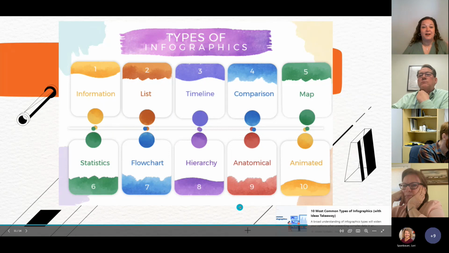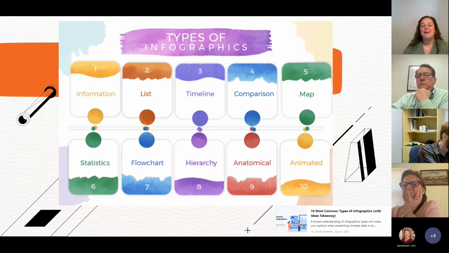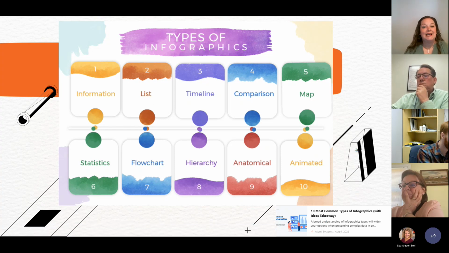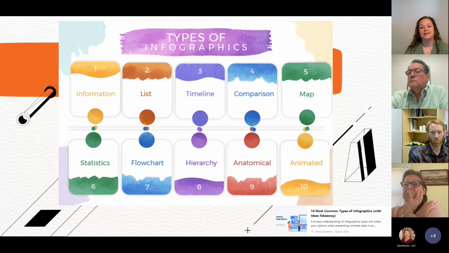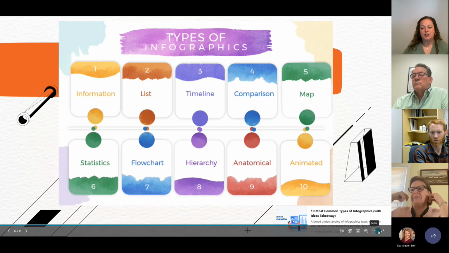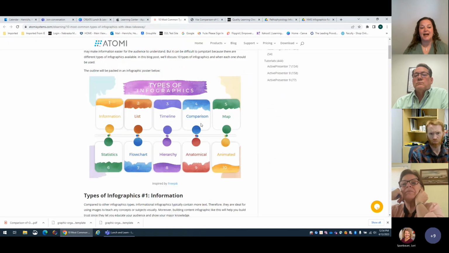So I found a fantastic infographic, and I think this is actually literally off of a graphic design site, but when I share my presentation, you can click here and get to it. Here's a great infographic they made. What are some of the main types and what do these look like for how to visualize this information? When I share that at the end, you can navigate to those 10 most common. And I'll go ahead and show just quickly on my side, because this gives a fantastic look.